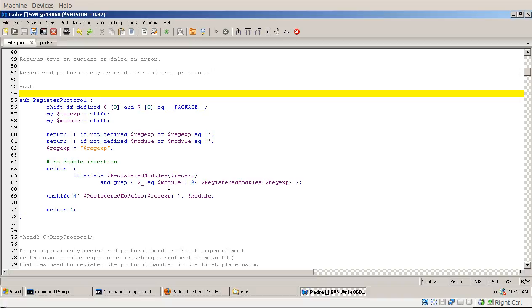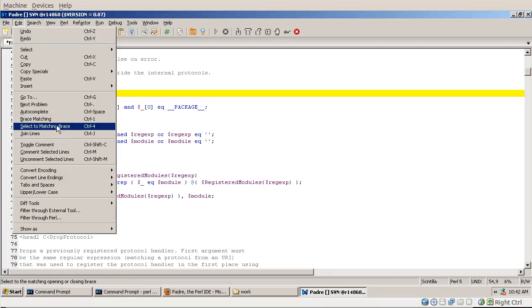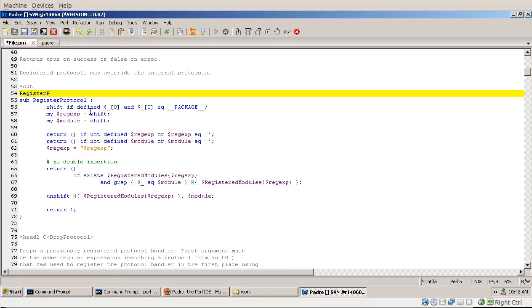If I start typing some word, for example, register_protocol, which is just the name of the subroutine below that, at this point I can select the Edit menu, where you can see the Autocomplete submenu saying it's Control-Space actually. So I could click here with the mouse, or if I just escape and go back to the editor, I can press Control-Space, and it will autocomplete the word. Obviously it will do it anywhere in the file.